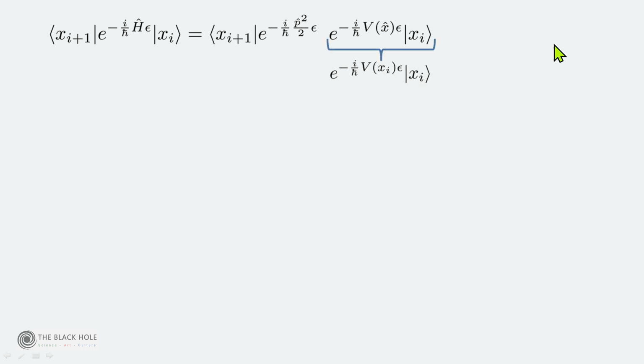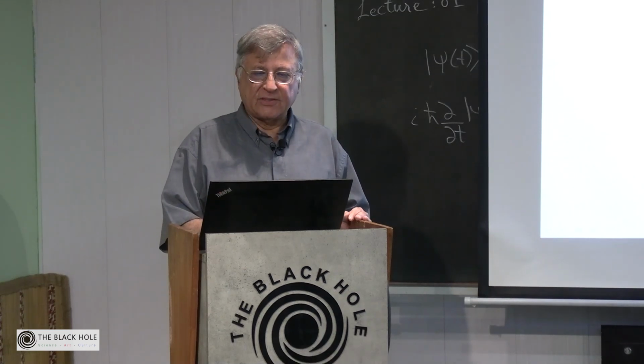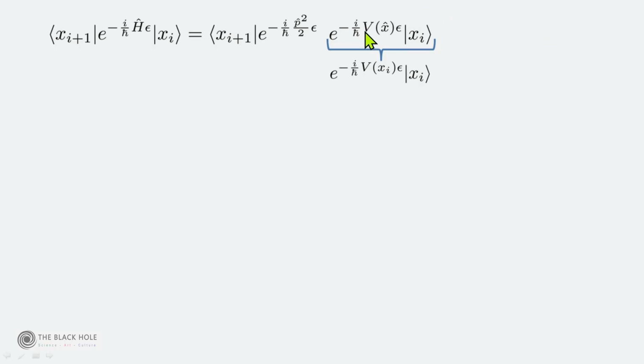Okay, now we will slowly make progress on this. This potential is a function of the position operator. The position operator acts on the ket and gives back the ket with the eigenvalue xi. So in fact, this is very simply done. It's just the same thing as above, but with x replaced by xi. Can't be simpler than that.